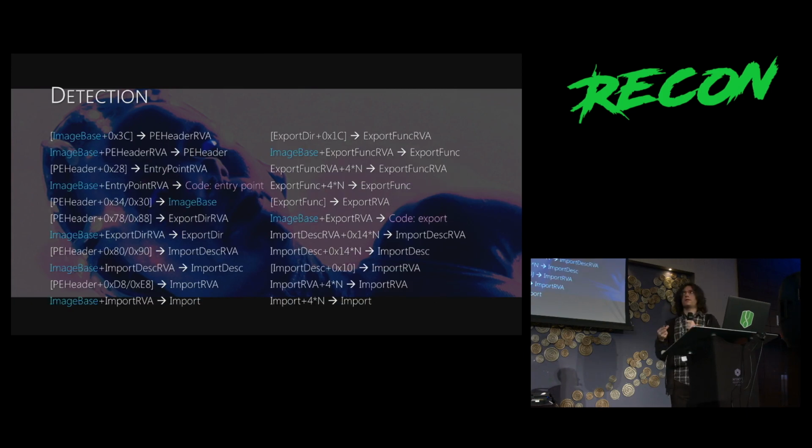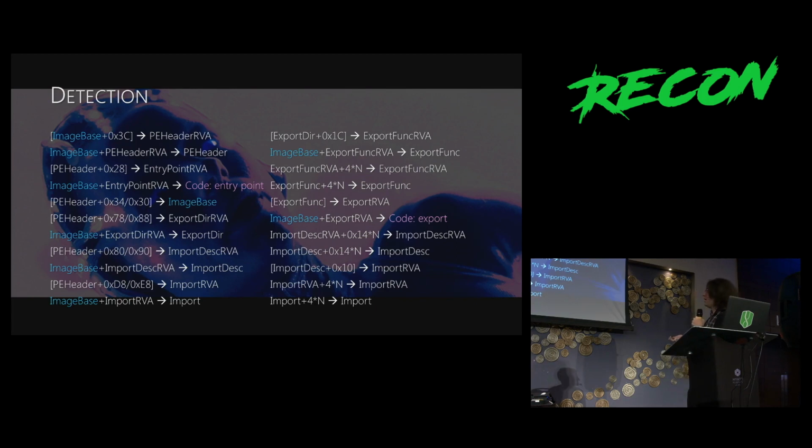And in the context of a PE, again, there's a bunch of rules that you want to have to understand how dereferences with certain offsets transition input knowledge to output knowledge. So image base plus 3C, that's the offset of the PE headers in that module. That plus the image base, again, gives you the actual address of the PE headers, and it just goes on. What gets interesting is you start walking through imports, and the import descriptors have their own structure. So we need to understand the structure of structures that structures point to. And it gets a little bit hairy.